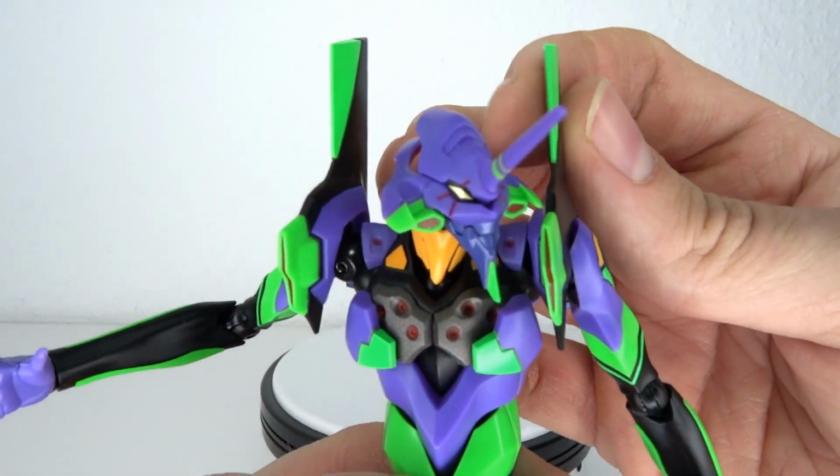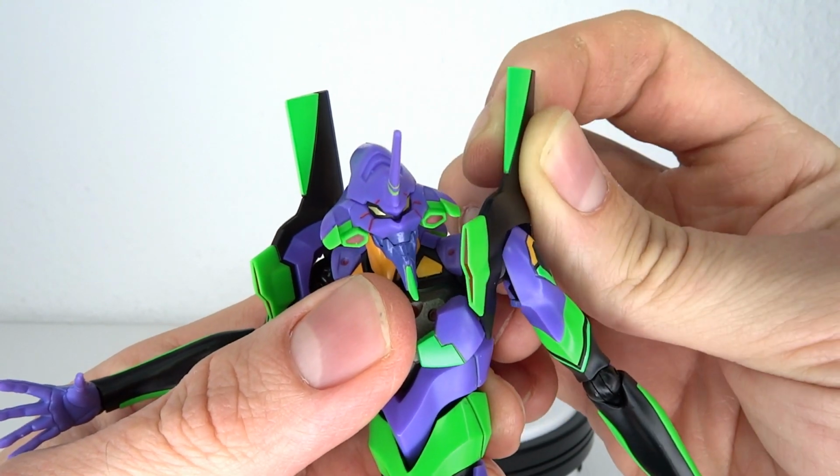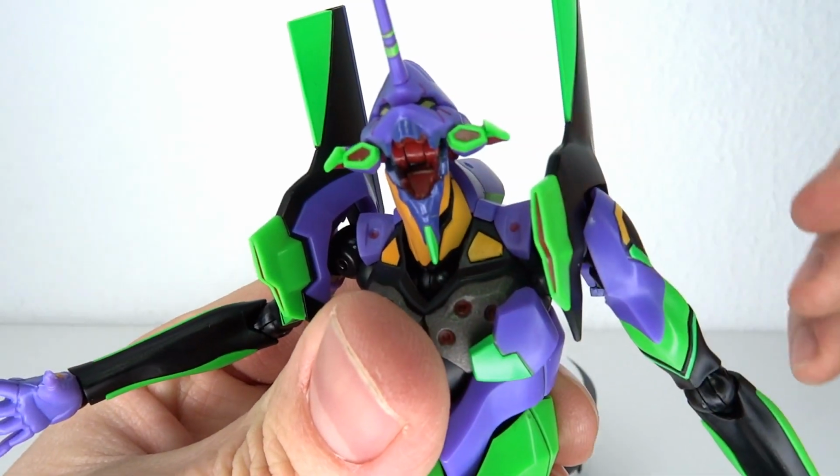Nothing really to complain about. Well, maybe the shoulder blade. I did kind of put some super glue on it, so it is a bit tighter now, and I hope it will stay. Other than that, perfect.